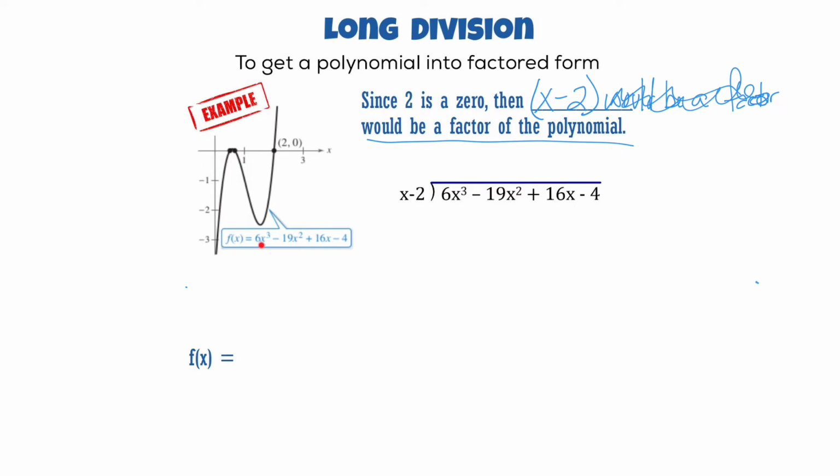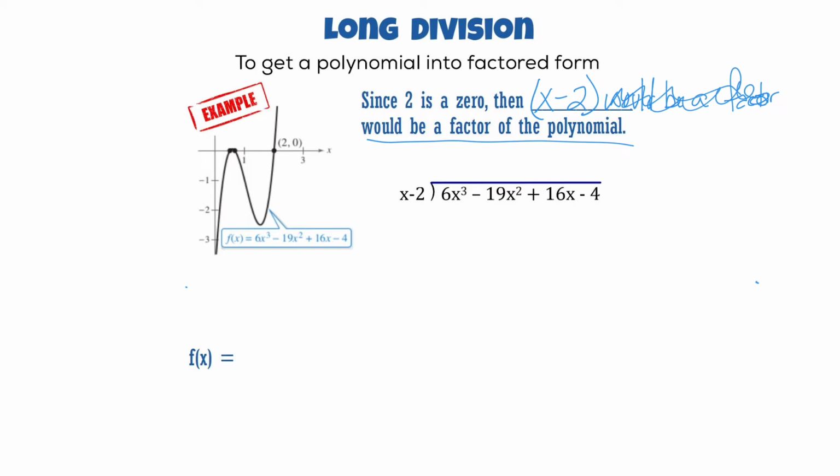Now the equation they had given me was this. It was teeny tiny. You maybe didn't see it, but I went ahead and put it right here. And we're going to take that polynomial and we're going to divide it by one of the factors that I know works in that polynomial because I already know there's a 0 right here. All right, so here we go. Long division with polynomials.